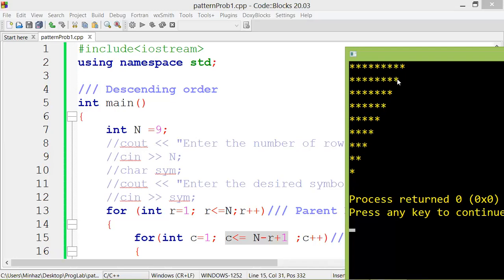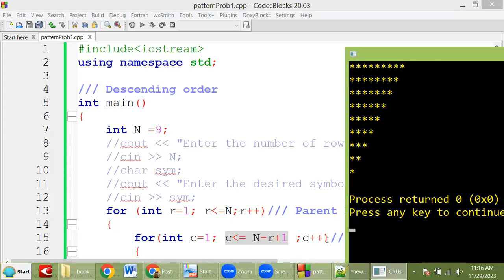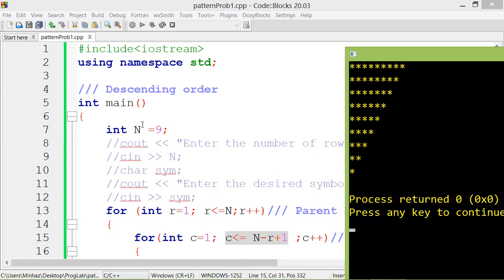Okay, so from this, what will you understand? I will understand that for the ninth row, how many stars? For the ninth row, only 1 star. So the relationship is that our total number of elements, here it is 9, so total number minus row number plus 1.